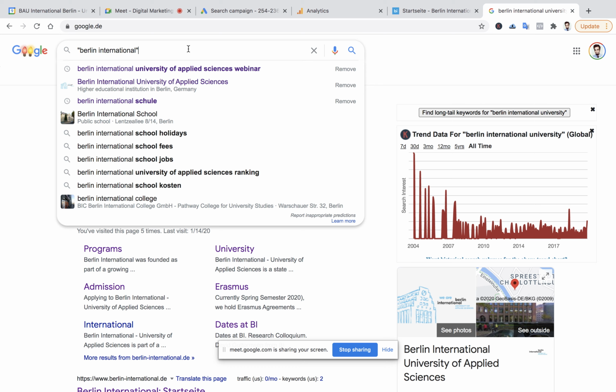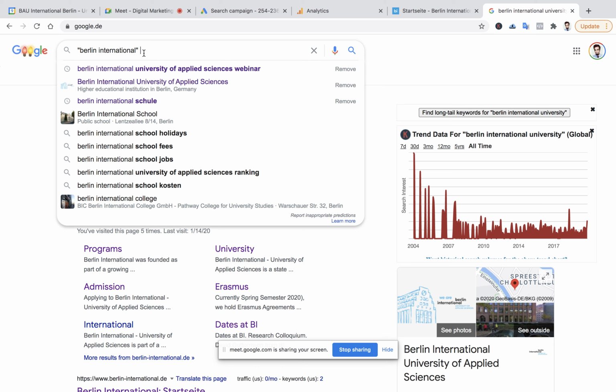It means that Berlin International is the keyword I want to bid on, and for the rest of the results, for example, Berlin International school holidays, fees, jobs, or whatever, my ad can also be shown. But these two words should be for sure in my ad. If someone is searching school holidays, my ad should not be shown. Anything else you want to show, but make sure that people search for this one.